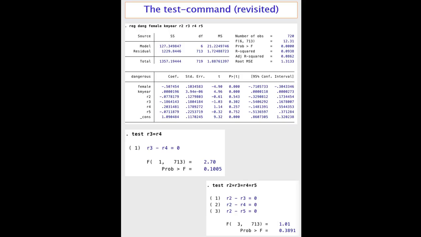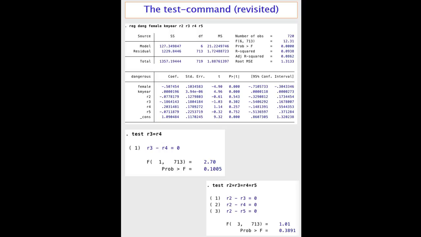Once more, here we do get a reasonable argument why we would use the test command after using Stata in one of these regression analyses. Here I left out R1 once more, so again, same thing in the regression table. Now you could argue that I can now not see if there really is a difference between R3 and R4. This one has a minus 0.2, this one has a plus 0.2. Might be a difference there, and it turns out, first of all, that I can test this like this. Test R3 equal to R4, and then I find not rejected, supported. So it looks like perhaps there might be a difference here between category 3 and 4, but in the end, it turns out not to be the case.